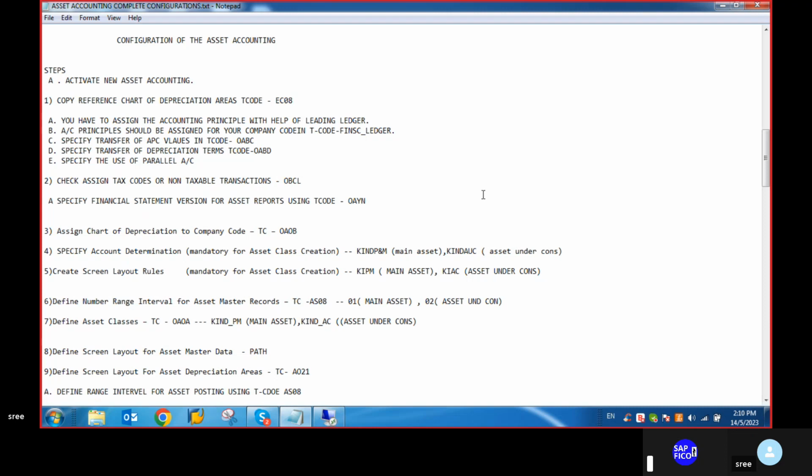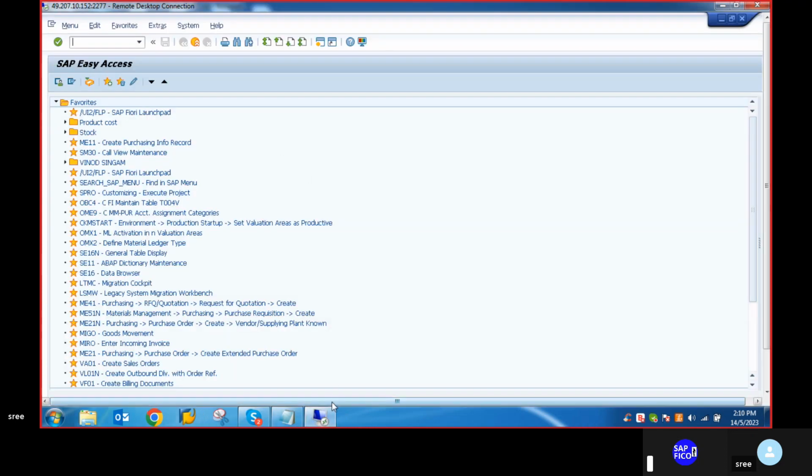So can you go to this SAP system, ma'am? The first configuration step is to activate new asset accounting in SAP S/4HANA. For this, we have one navigation path.